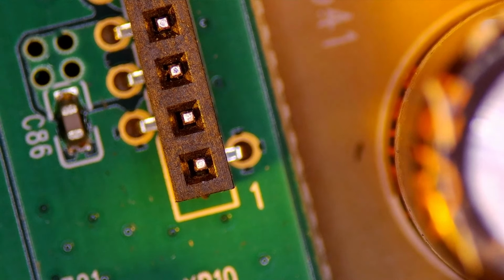Let's check here. Yeah, 26 volts. We should have 26 volts here as well. We do, and we should have 26 volts there as well. Perfect. Okay, these three pins are connected, so they should all read the same. Yep. Perfect. And then we should also see 26 volts down here. And we see 0.5 and dropping on all the pins.